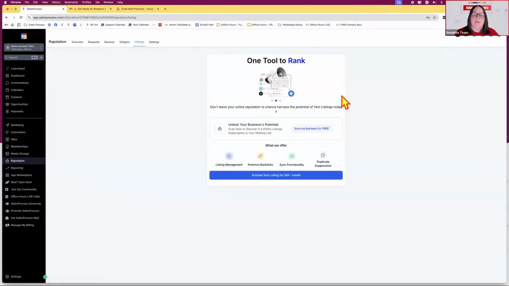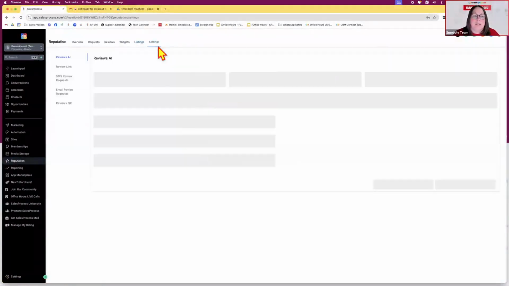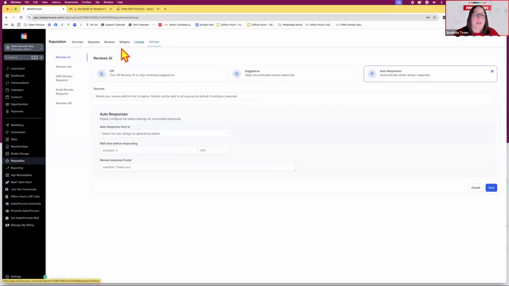This is if you're going to be using Yext, which is software that integrates with the sales process, and there are some additional charges for it. It's really only something you want to use if you're a local business. It's very customized to local business.